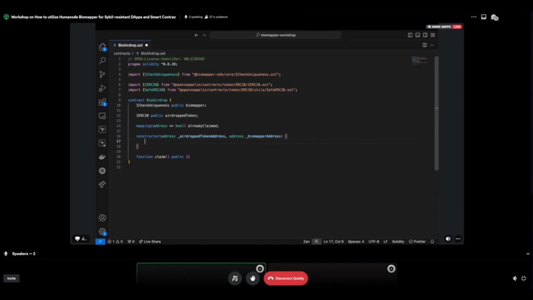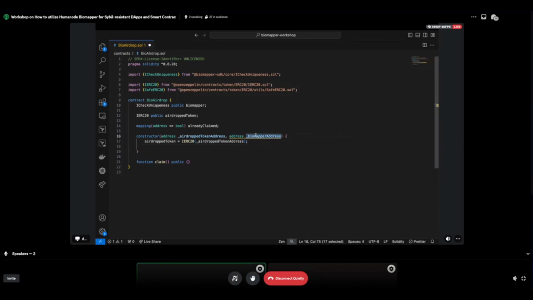So let's write the constructor. I have airdrop token address, and we need this thing: IERC20 from this address. We'll take the address and cast it into the actual interface of ERC20.